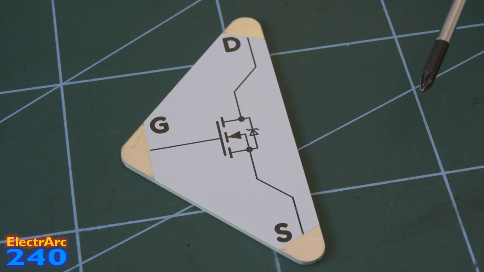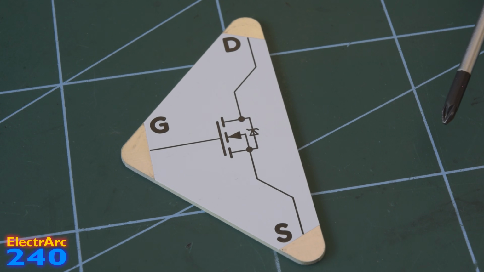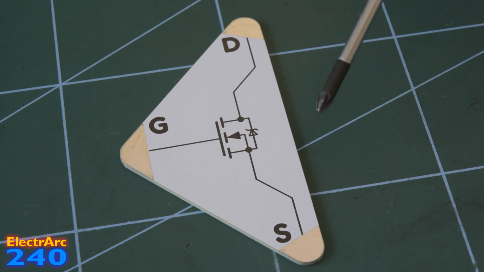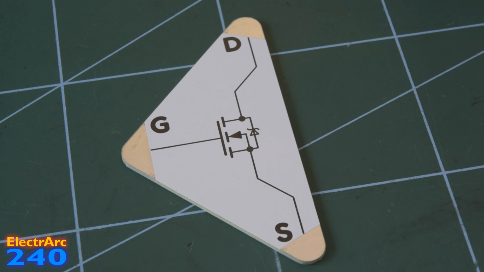Then the second thing I mentioned is enhancement mode. What's that? Well, again, there's a second weird type of MOSFET called a depletion mode MOSFET. These are again sort of the opposite to enhancement mode. A depletion mode MOSFET conducts when there's no voltage between the gate and the source, and we apply a negative gate source voltage to turn it off. So it's essentially just a normal enhancement mode MOSFET, but with an offset voltage applied to the gate. That means it's on by default. Again, these aren't as good for power electronics, and they're also a bit weird, so they don't see a lot of use. But one common application is internally within current and voltage regulators.